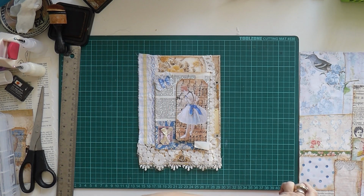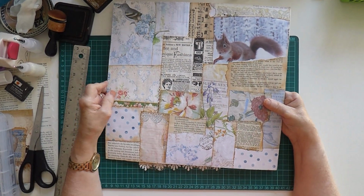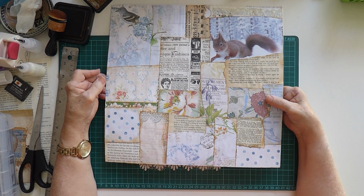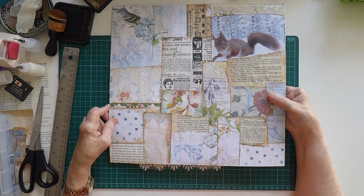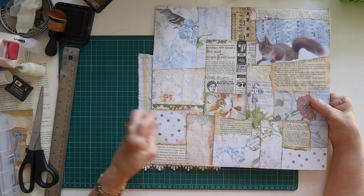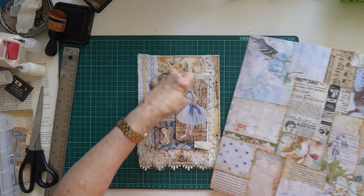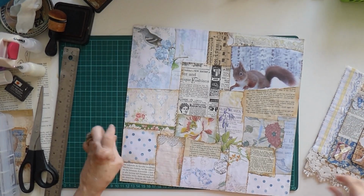I think I would like to make the journal card next. I've been meaning to use this. I wanted to use this for a while. This is a masterboard I made a long time ago. I think I did a whole bunch of masterboards when I was recovering from my surgery more than two and a half years ago. And I thought the colours on parts of this would go really well in this journal, so I've had it on standby. I thought this is probably a good page to use it on. This is the corner I'm looking at. I think it's got the right feel about it. So I need a journal card of about 4x6 to go behind there.